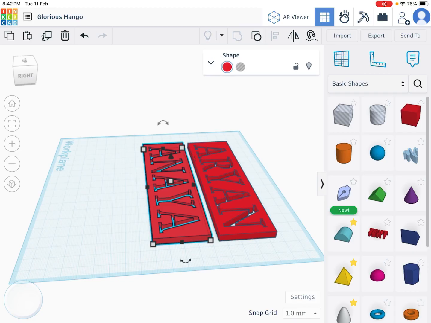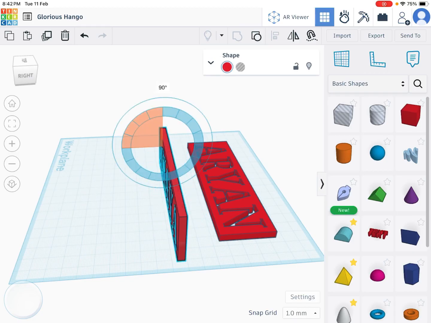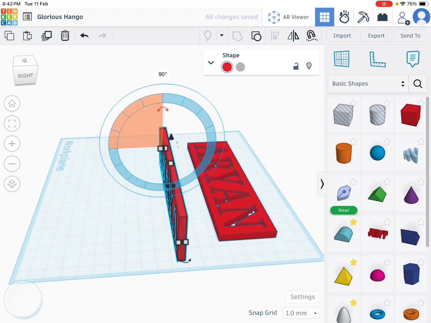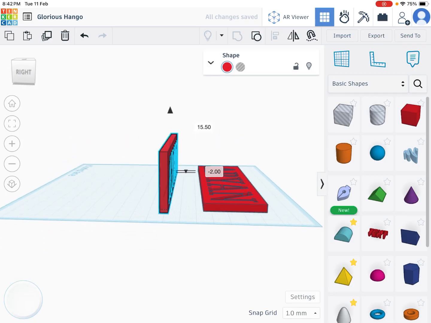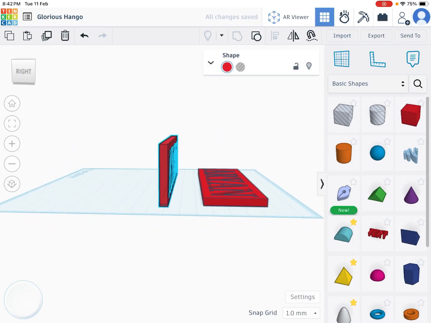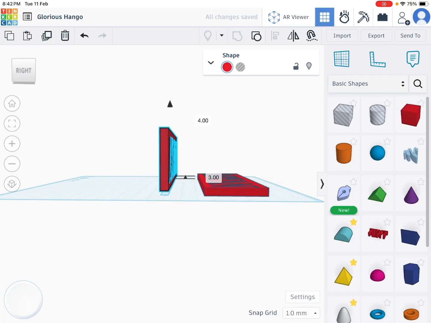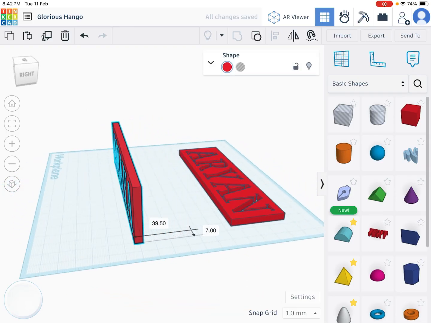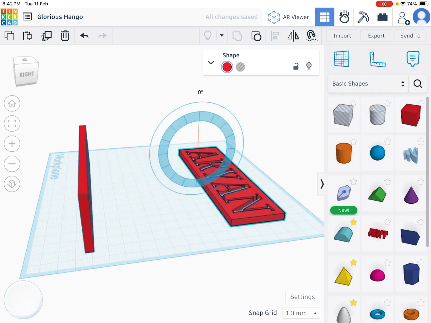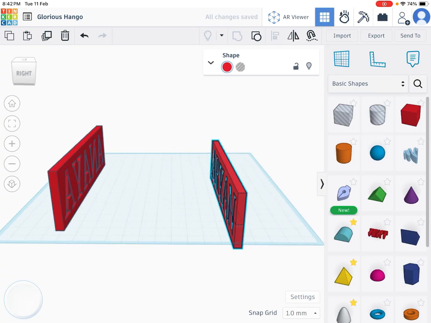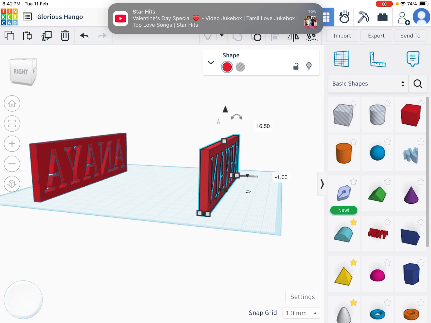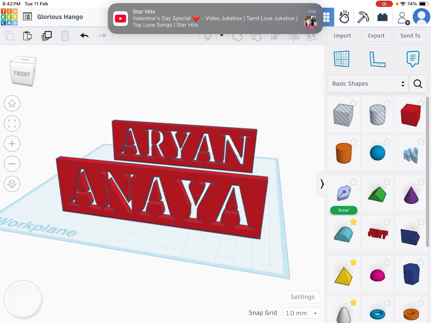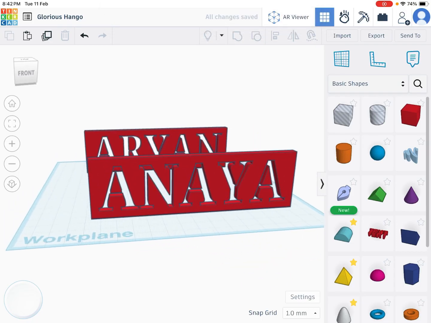Now select the name and rotate it by 90 degree using this option and then select the name and pull it up, making this value 0, because after you rotate it, the object is going to go below the work plane. Now I am going to move it forward, and this name I am going to do the same thing and then move it up. So it's up to you. You're going to decide now which side you're gonna want to view, which name.